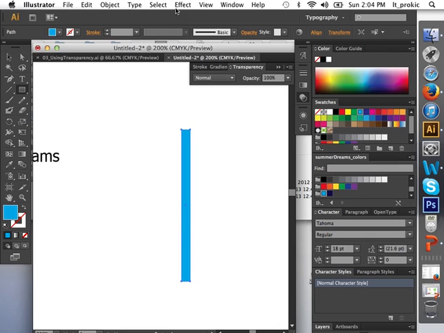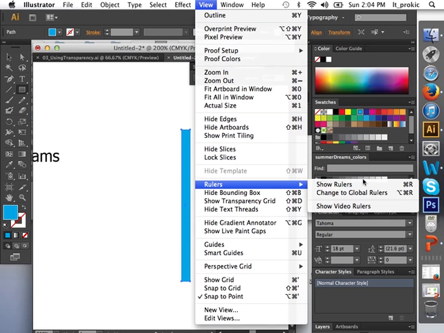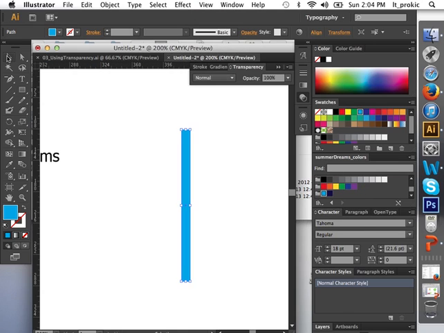And I'm going to use the guides. So to be able to see guides, first bring the rulers, or Command R, show rulers, and then I can simply drag from here a guideline, and I can drag from here. So I'm going to select this so I can have my middle point here. All right, and then I can come to this one.